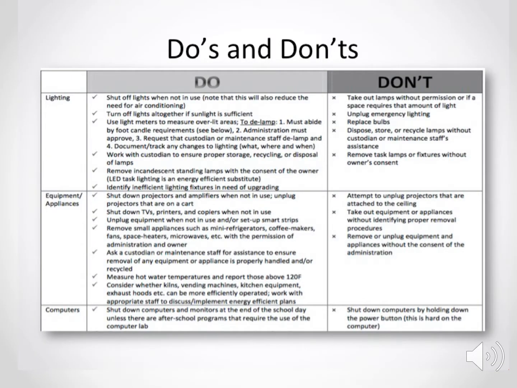Here's an example of just a screenshot of what the do's and don'ts list looks like. And again, if you don't really know where to start, the do's list is a great place. It gives you some great suggestions on how to save electricity. And the don'ts are the ones that we want to make sure that the students are following proper procedures as well as just staying safe.